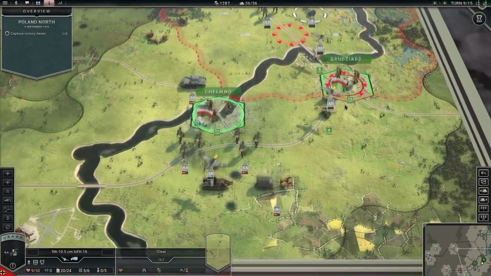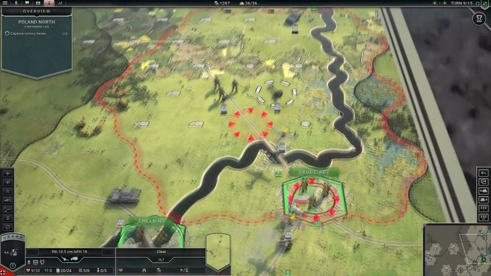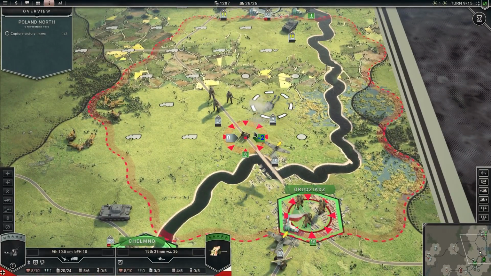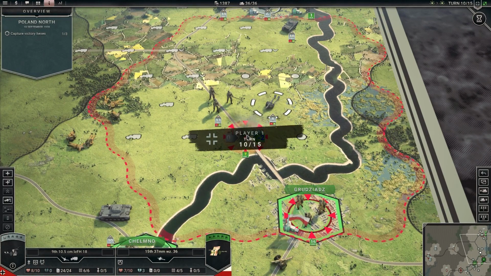That's that. Let's end turn. Their artillery is still having a little go, but it's very weakened now. Oh, the AT guns actually moved out to attack our artillery. Okay, takes a bit of suppression damage.